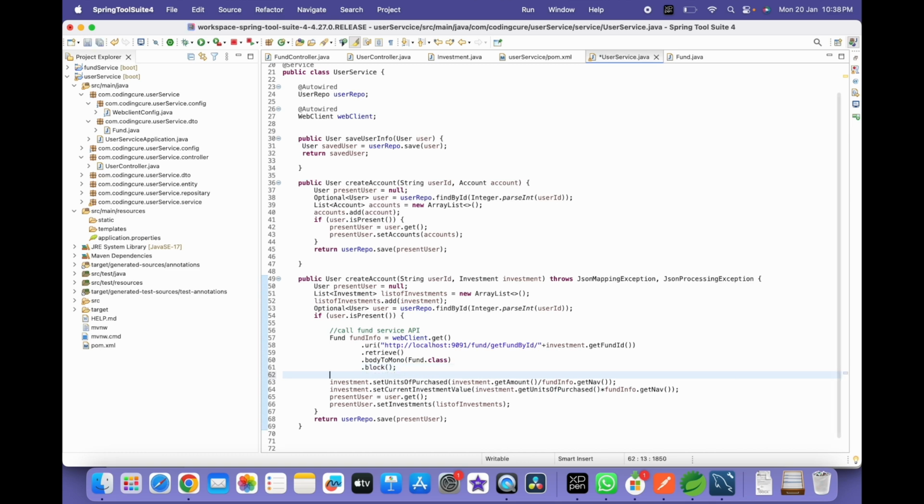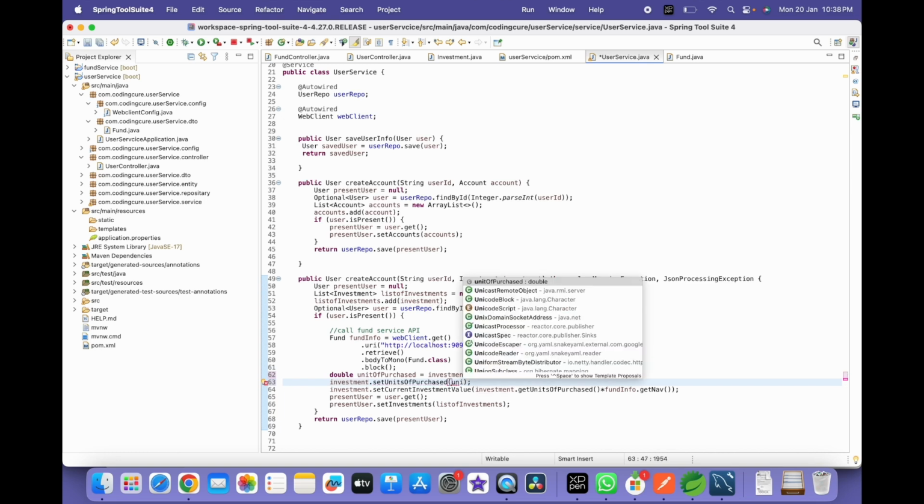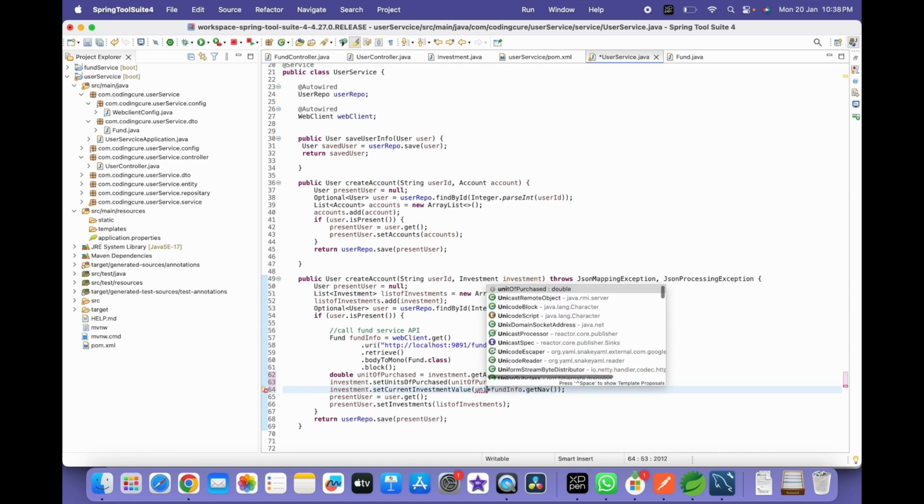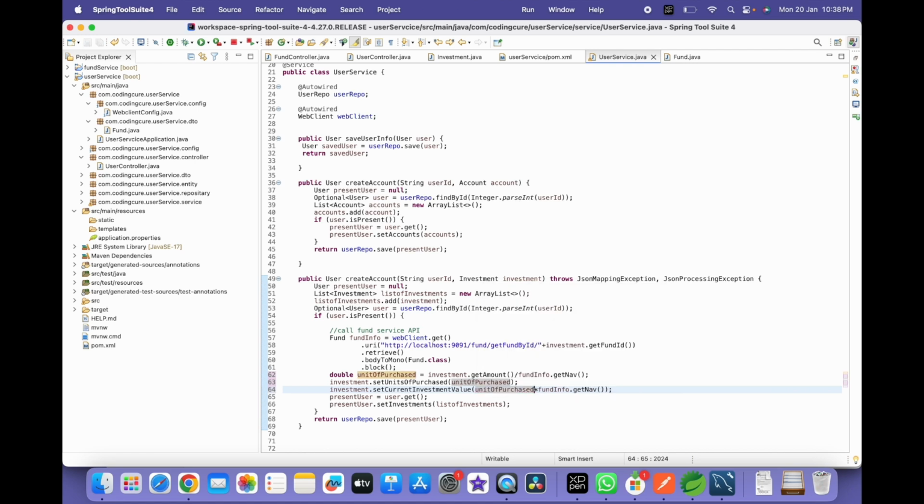That's why we'll create one variable which can store the units purchased. Double unitsPurchased equals this, and here I can pass unitsPurchased, and here instead of investment.get, you can write unitsPurchased.